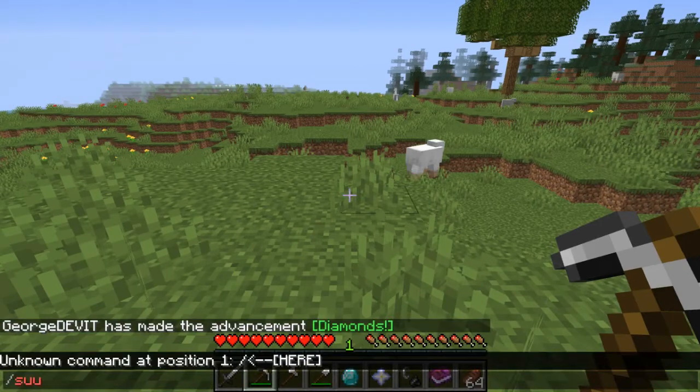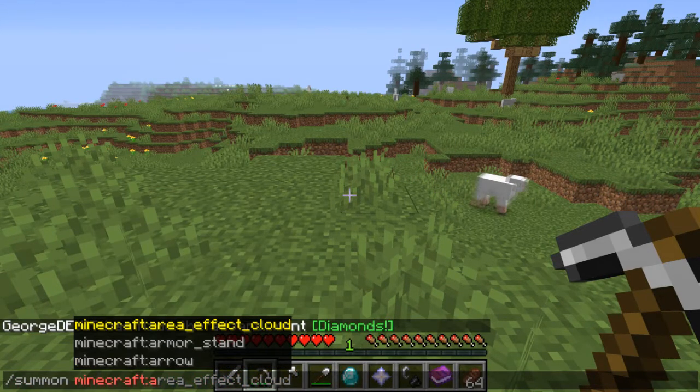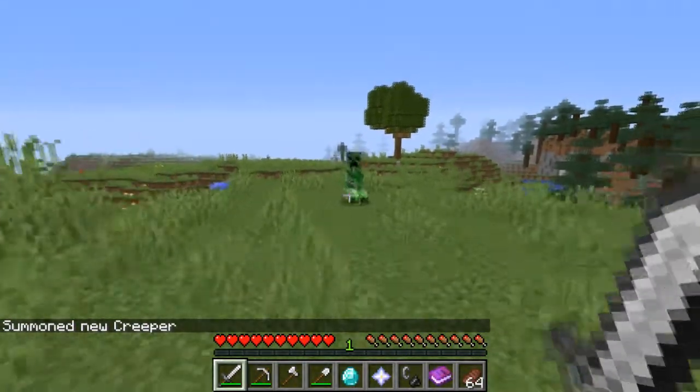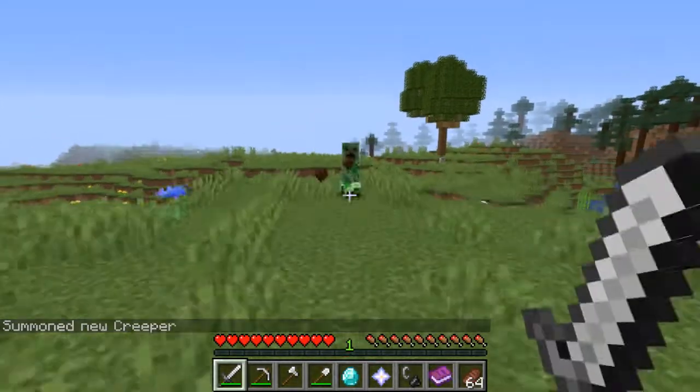It'll take a while, so I'm actually gonna summon some creepers in. So let's just go ahead and summon a creeper, and run away before it explodes, because we want to kill the creeper. We don't want the creeper to explode, because we want to get inside the TNT.